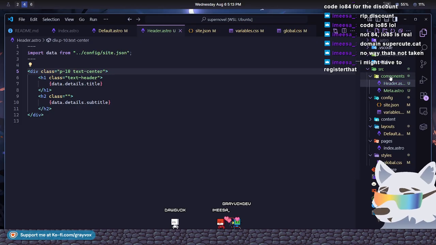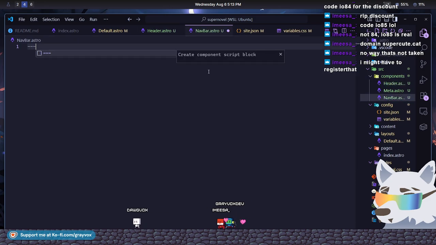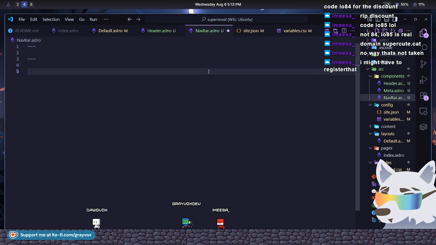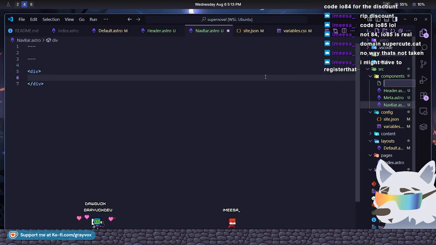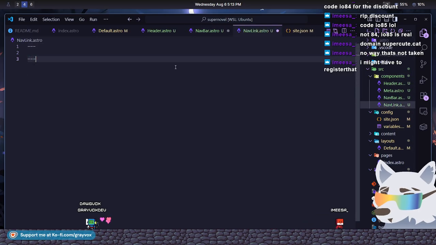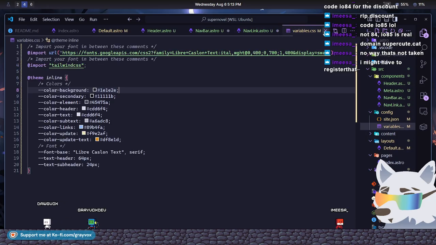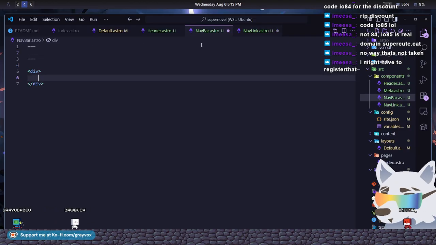Okay, let's make that navigation bar actually. Astro. Okay.